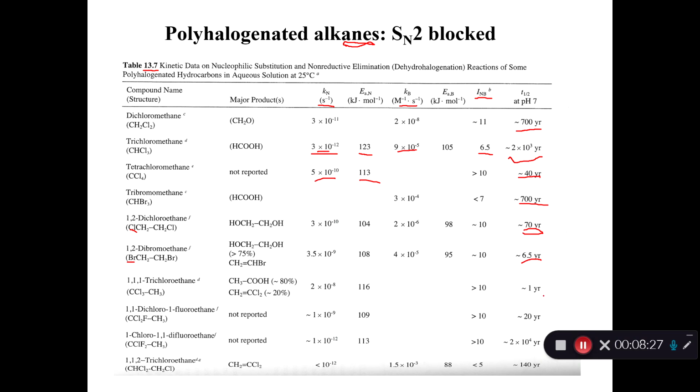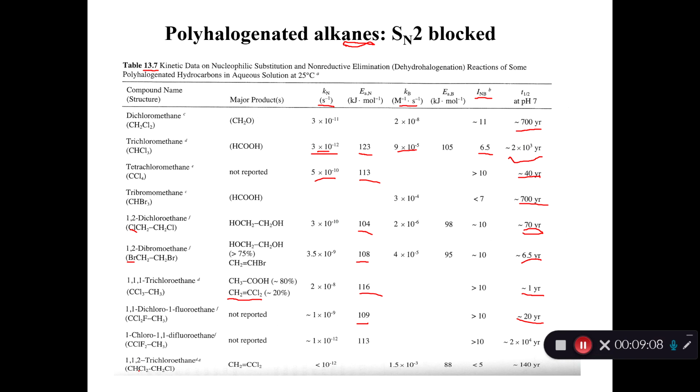1,1,1-trichloroethane, much faster, about a year. Well, that's strange. How does that work? What's going on there? One of the things is, look at the products. How on earth are you forming this double bonded product? Well, we're going to talk about that in just a minute. Here's 1,1-dichloro-1-fluoroethane. So the difference between this and this is the difference of a chloride and a fluoride. Much slower chemical reaction going on here. Similar activation energy. Notice that these activation energies are all pretty big, 100 kilojoules per mole or more.